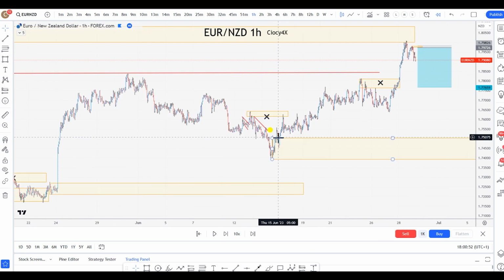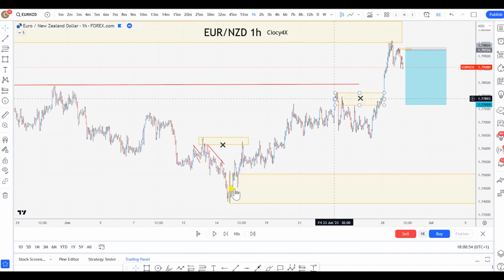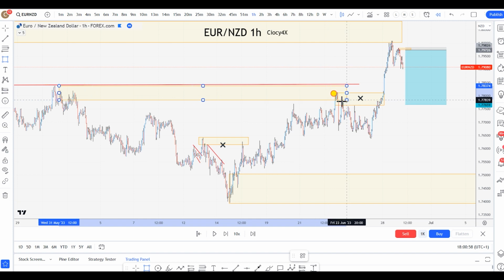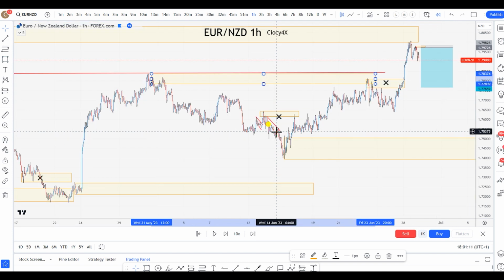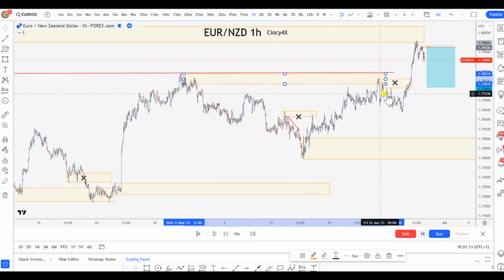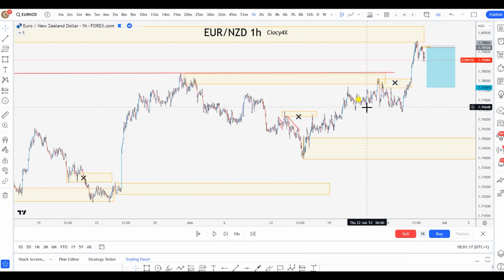Although what happened next is that when price went all the way up here and reached this extreme supply somewhere around here, price started showing a very aggressive intention to go to the downside. And as you can see, once it hit the supply, it gave a massive candle to the downside. And that was very suspicious to me. Like, is it, I don't know, are they trying to still go down and then go higher? I don't know if you guys watched my Euro GBP trade breakdown, but I explained how price moved from supply to demand and from demand to supply.